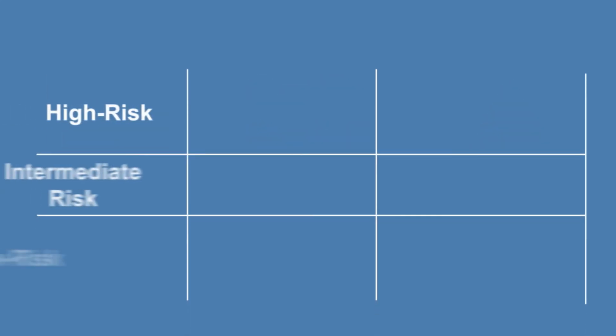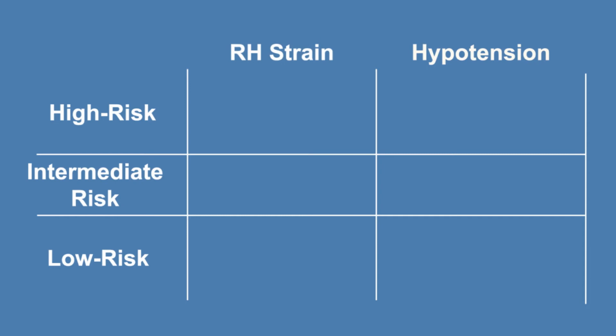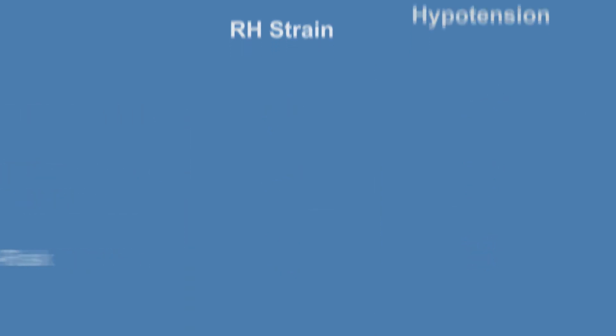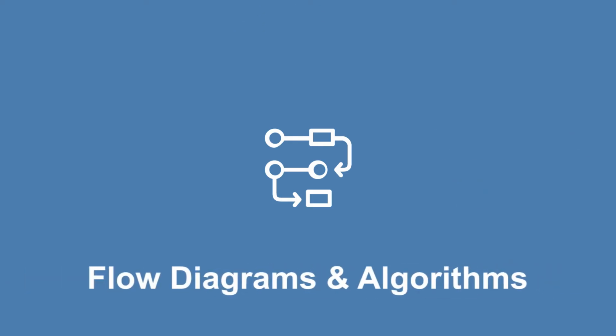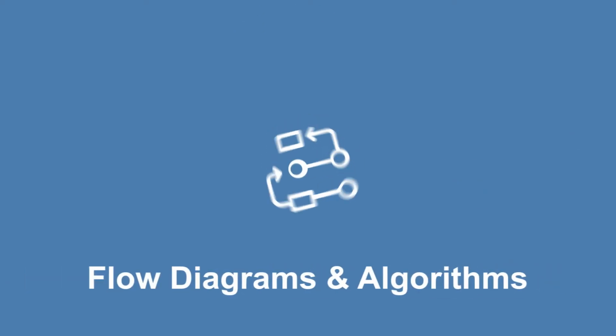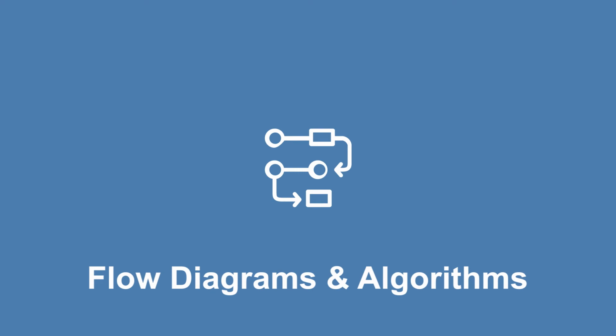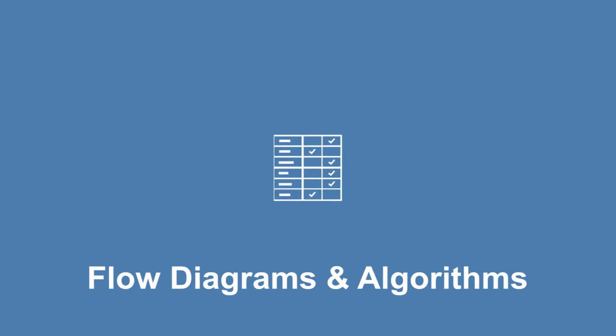Charts are best used to show disease entities across a spectrum, or to delineate differences within similar topics, like this chart showing the similarities and differences in high risk, intermediate risk, and low risk pulmonary embolism. Flow diagrams and algorithms can be used to display processes, or can even be used as an action-oriented way to relay the same information used in charts.